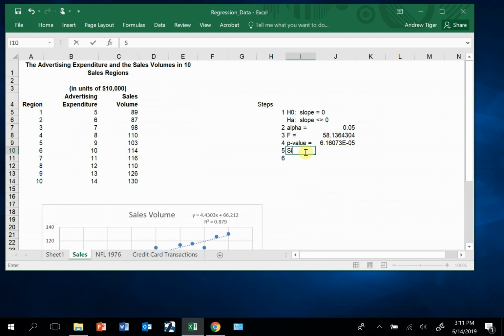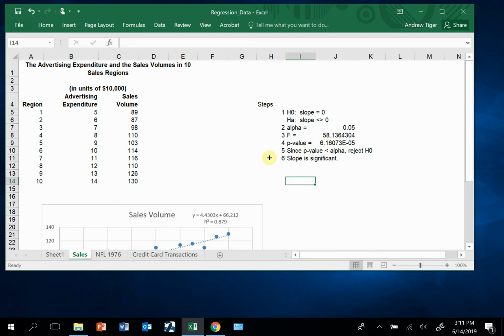And so since the p-value is less than alpha, we reject the null hypothesis, and the slope is significant. I guess I ought to use non-stat terms. So I would say advertising does affect volume.